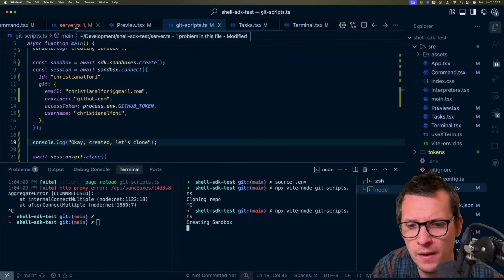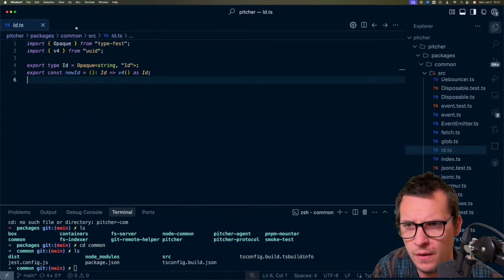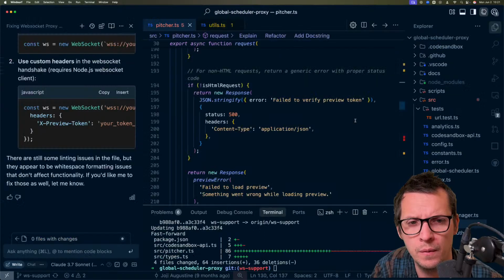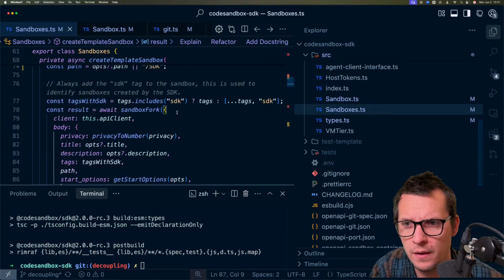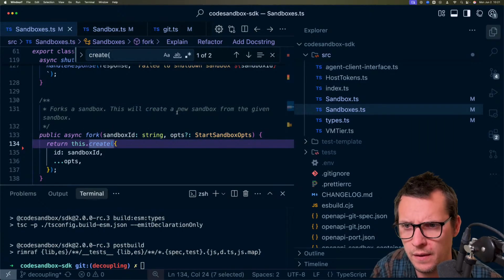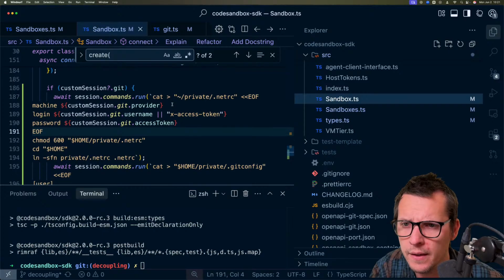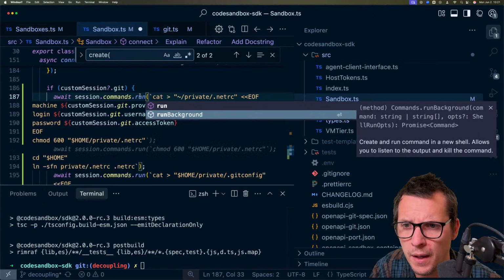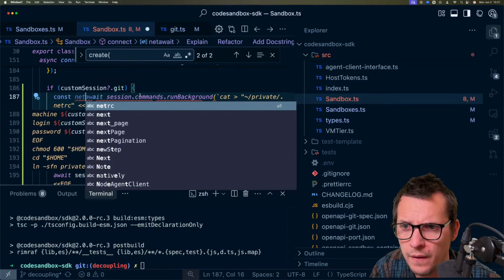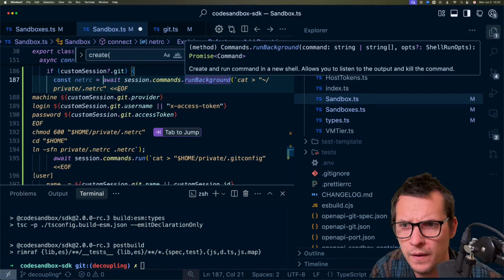Okay, so it's definitely getting stuck on something. Let's take a look at what's happening. So we're gonna do create, sorry, we're gonna do connect. And then instead of doing run, we're gonna do run background. Let rc, yeah, it's a promise.